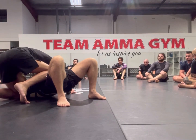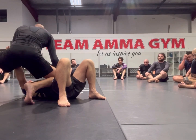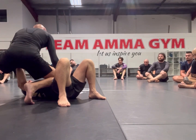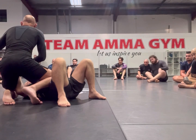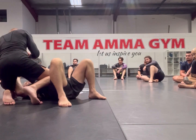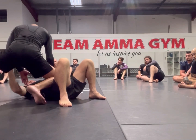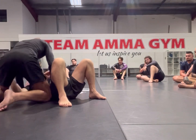To make this work and to change the dynamic, I put my foot up. So I throw my weight to my knee to pin him down. I'm seeing some of you guys who are still here. Most of your weight is on this side of your body, which means he can push you backwards and start to straighten. Does that make sense? Where if I put my weight through here, it's harder for him to move. So one more time.